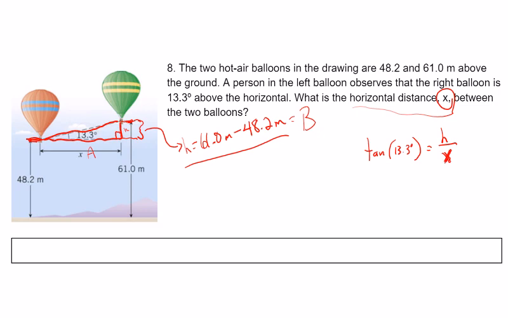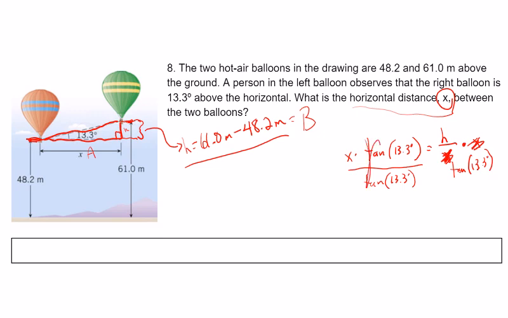Now here's the hard part. Before, we were trying to find the heights of buildings, so we were after h's, but this time we're actually after x. So if you're after x, algebra-wise, we're going to multiply by x on both sides. This is why I put this on the Math Toolkit pretest. This is one of our questions on there. If you want to find something in the denominator, I multiply by x, and then I'm going to divide by this tangent. So I divide by the tangent on both sides.